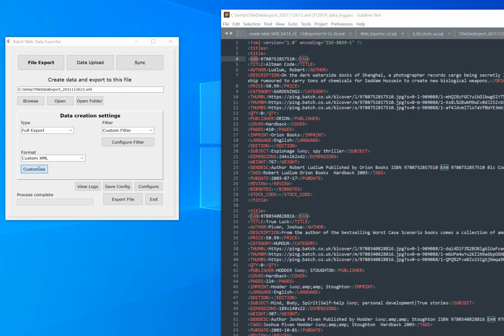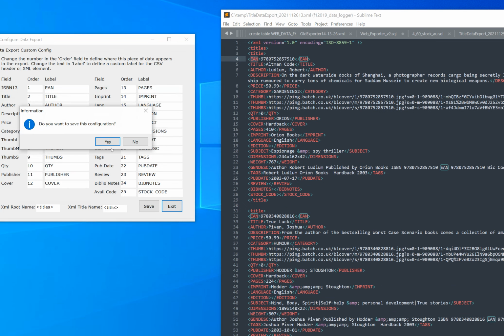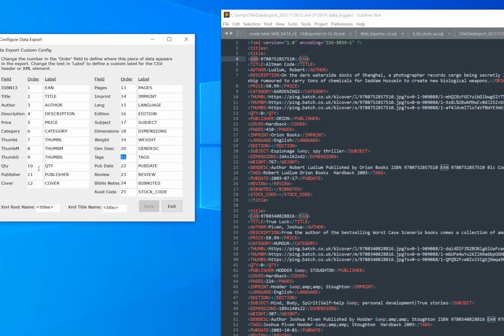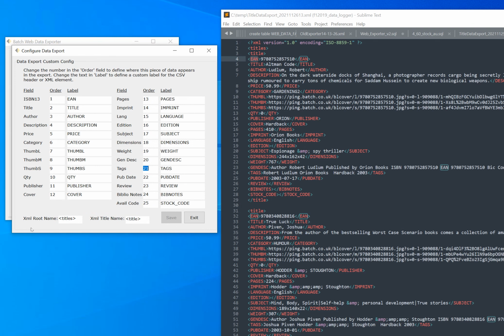You can also do that with CSV. For CSV, these XML root names and title names are not going to be relevant, but here we can still label differently, which will define our CSV header, and we can also change the ordering of the fields. So if we change that one, these are going to be ordered in a different way now.